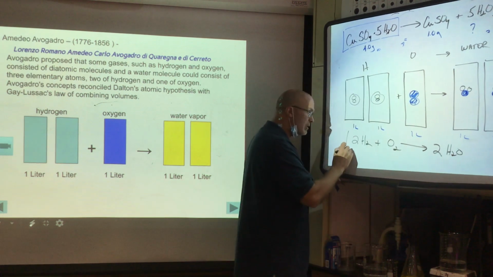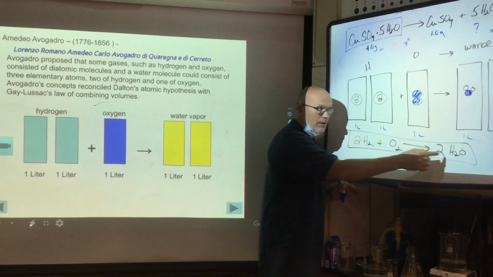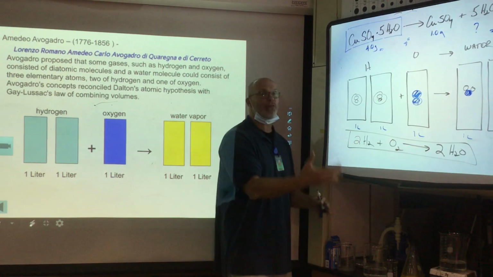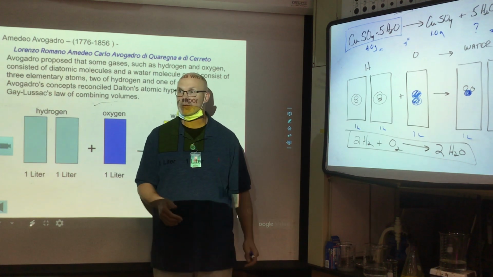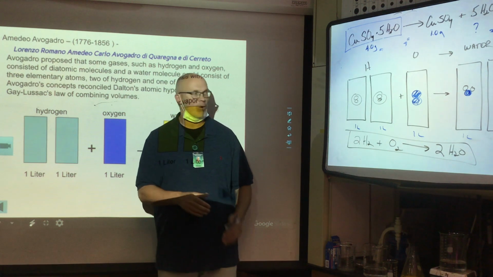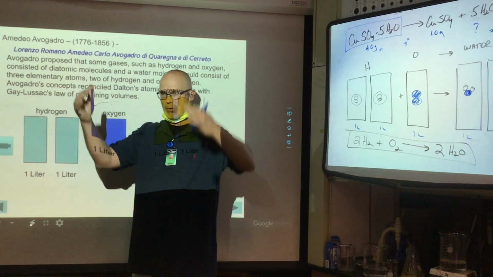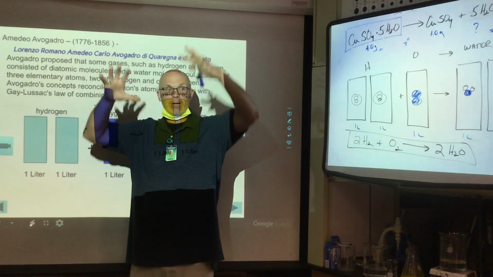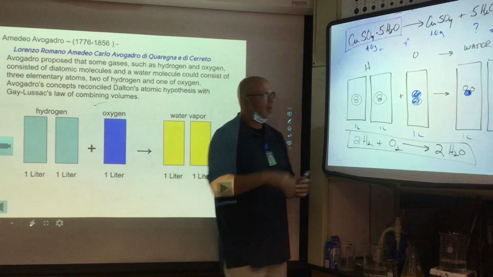You have, for the first time, a balanced chemical formula, and you can figure out how much water it was reacting before you can even finish. People were running out of the conference to go to their labs to figure out chemical formulas. And that's where chemistry started. They all rushed to make chemical formulas, just like you did last night. Your homework last night was building chemical formulas from data, exactly what they did.